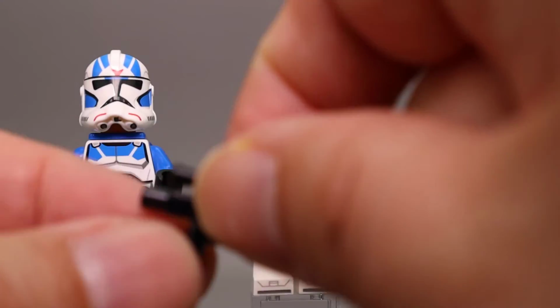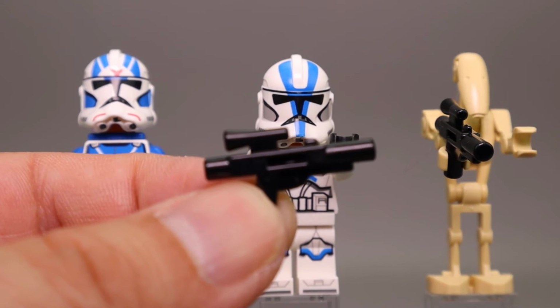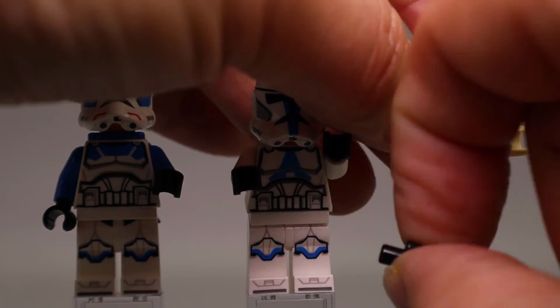The other clone troopers carry this pretty standard blaster that you see from the Star Wars universe. And our droids also carry that same blaster.